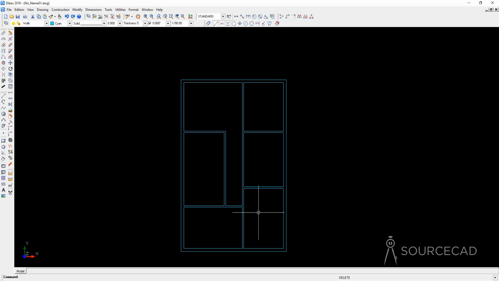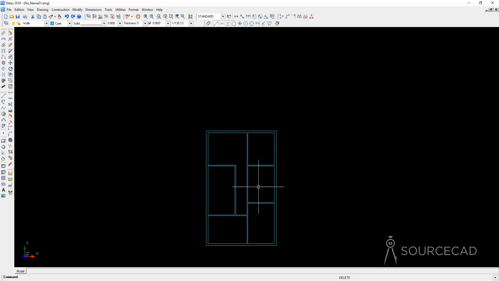Alright, now these are all straight walls, but if you want to add curved walls, you can do that as well. For that, we have a tool here, the curved wall tool. I'll select this. Now I'll select this point and this point and I'll make a curved wall like this. But before I do, I just forgot to change my thickness. Since this is an external wall, I need to specify that 10-inch thickness. So I'm going to press escape and I'll change it to 10-inch thickness. Again, this curved wall, this point to this point, and here we go.